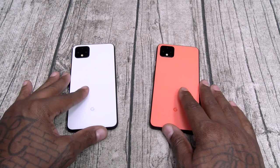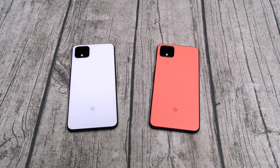Now, I know what y'all saying. After all of those gripes, everything that he don't like, he really don't like this phone. No, I actually do like this phone, and I'm going to tell you everything that I do like right after this quick commercial break.